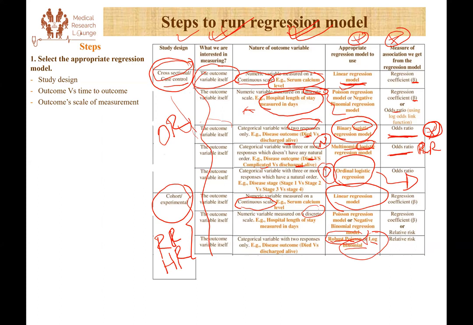The other is, I'm going to skip the 3 or more responses, on nominal and ordinal scale, for cohort or experimental study, because I have tried to see different literatures and I have asked a number of statisticians. Everywhere I go, what I get is people run nominal and ordinal variables in a cohort or experimental design by using multinomial and ordinal logistic regression. But this is not appropriate. I personally don't accept it.